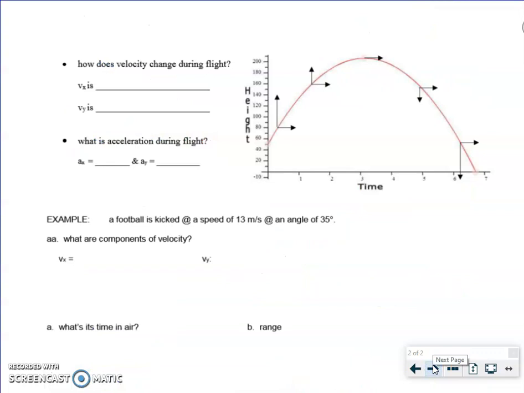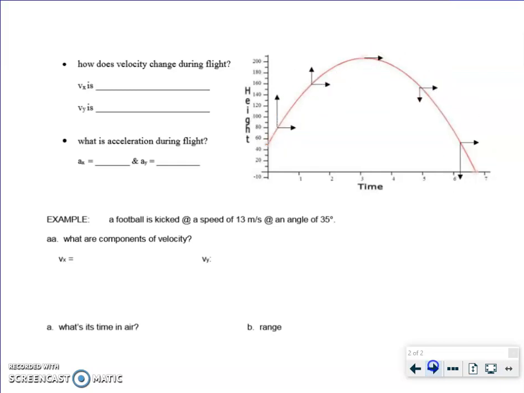Okay, now, how does velocity change with flight? We've talked about this. Now I'm going to represent it with vectors. So if I fire something and it follows a path like this, what I want you to see is the horizontal vector is always the same. That means it's moving at a constant speed. Whereas the vertical vector, as it rises, gets smaller and smaller to 0 here, and then it starts rising again, just like if you're going straight up or straight down.